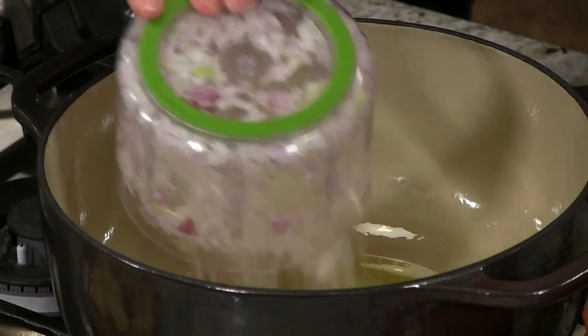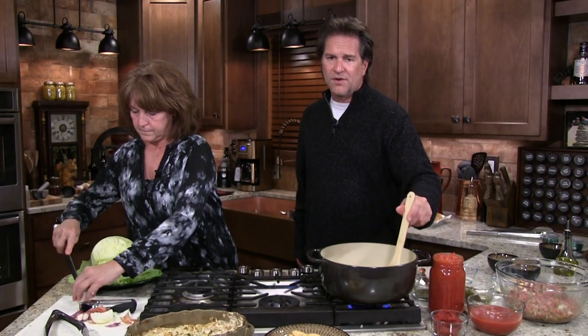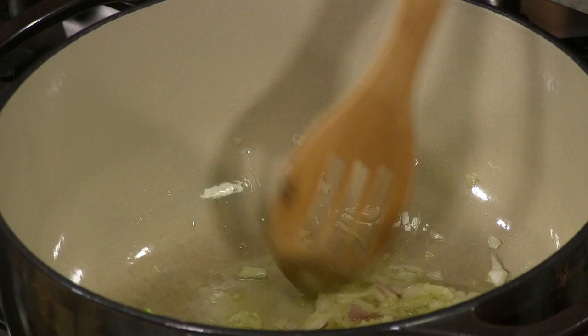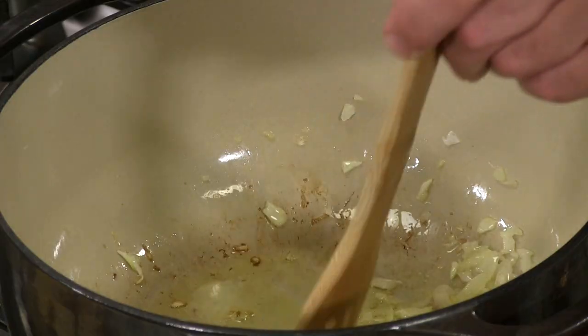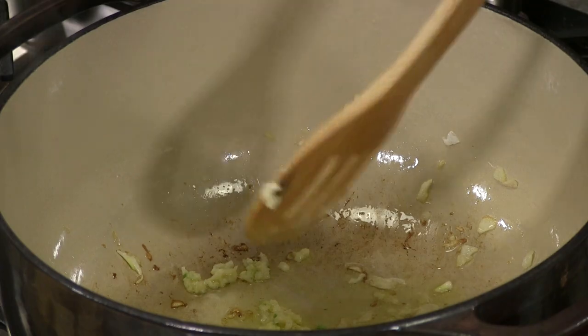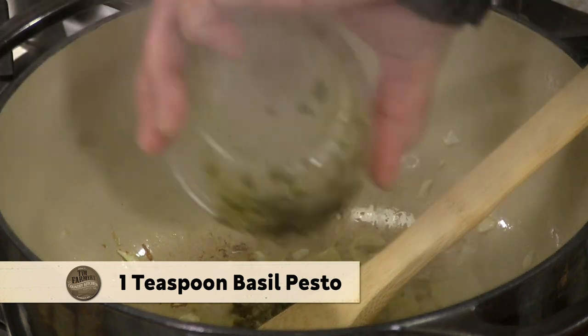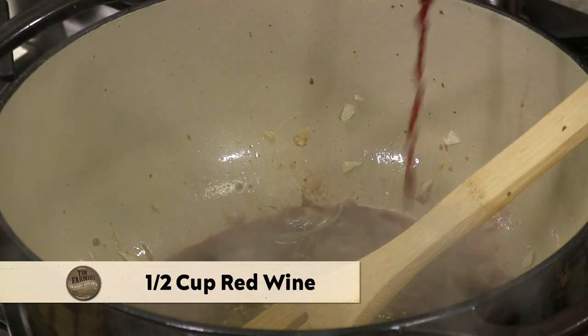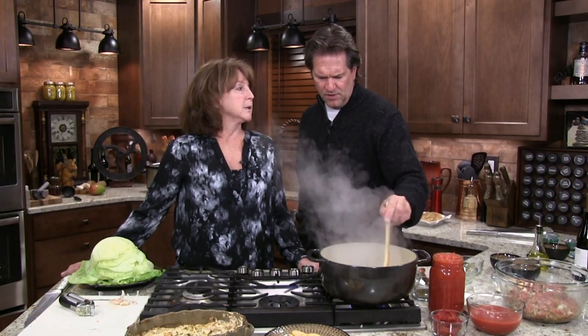Oil is at temperature. If you overbrown your garlic, over-sauté it, it's going to have a strong taste — I don't want that. Press some garlic right into this little empty spot. Now, this is going to be cooking for a while, so I'm not going to overdo it here. Next, more basil pesto — a fairly heaping teaspoon. This is going to pop and crack. I'm going to pour just a little bit of red wine in here. Let that reduce down just a little bit. That smells heavenly.